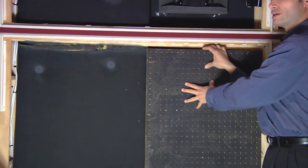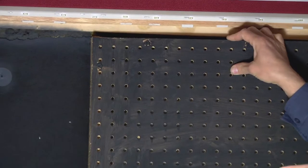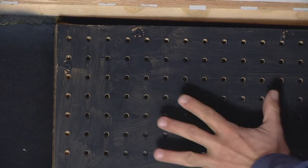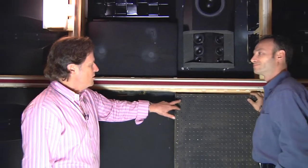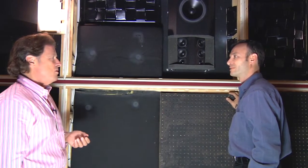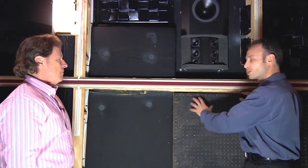Absorbing and controlling bass is a complicated thing, and for every room with its unique characteristics, we figure out what frequencies need to be controlled. Every room has some frequencies where the resonances are terrible, and we trap those by using these special perforated devices. There's a strategy for where we put those, where we put the absorbers, and where we put the diffusers — all calculated through engineering, measured in the room, and then placed correctly. The distance between the holes is also calculated as part of the engineering. These are custom perforated: the enclosure depth, the position of the holes — everything is figured out based on what the room needs.